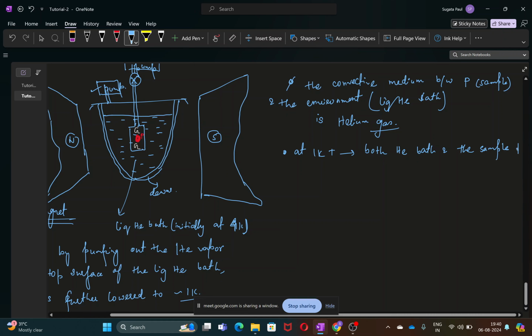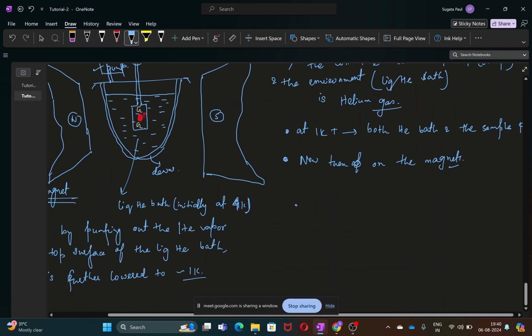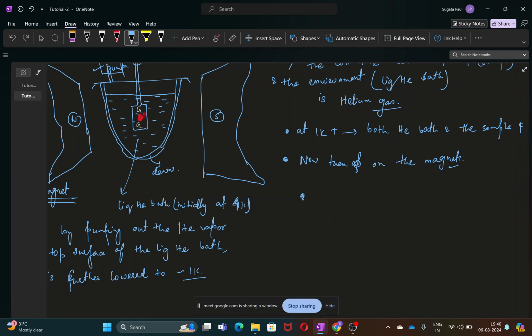So when the sample is initially at temperature 1 Kelvin, what we do is now turn on or switch on the magnets. So it will apply an external magnetic field around this area where the sample is also placed. Because the sample is paramagnetic, the spins of the sample will try to align in the direction of the field. And as a result, you know that the entropy will decrease compared to the earlier case when the field was 0. So in this case, the magnetic work that is being done is actually being balanced by the heat exchange with the surrounding, right?